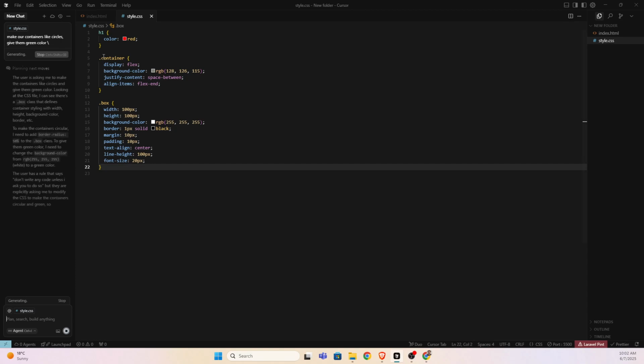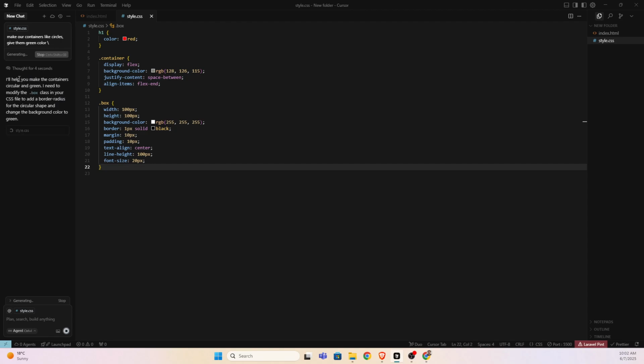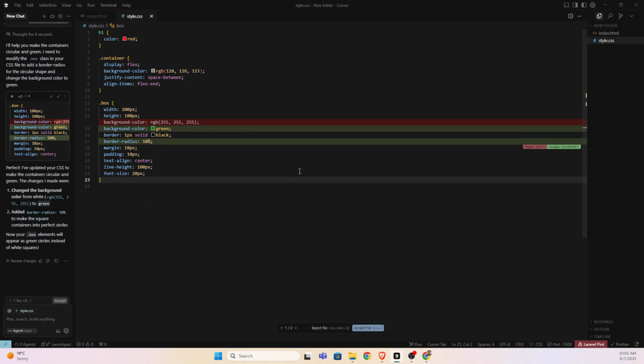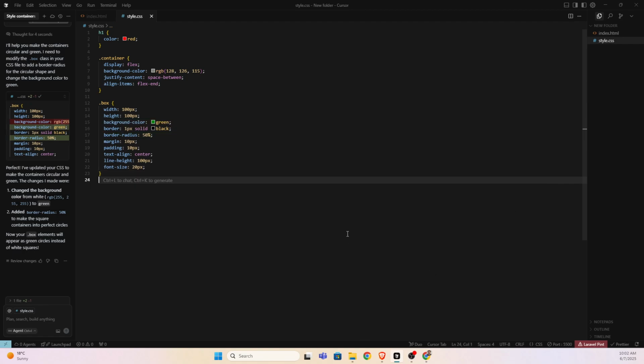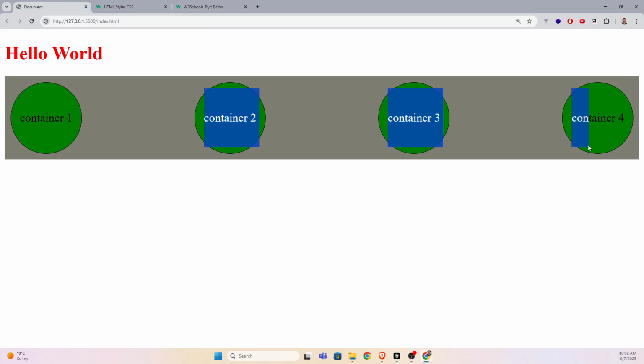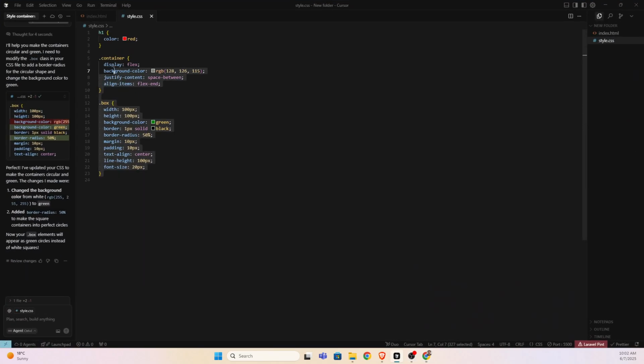So it's thinking, it's also analyzing, it's answering us. Okay, so let's check, let's accept it. We can accept all the files from here, and let's check what it did. Yeah, you see how easy it is? Even if you don't know how it works, you can do it. But let's be careful here.